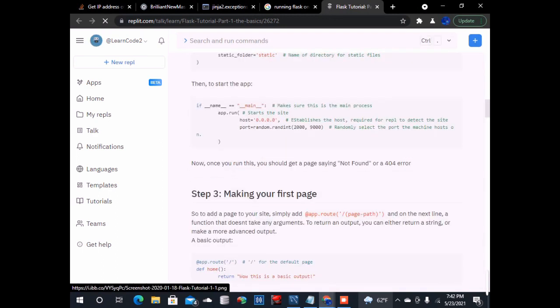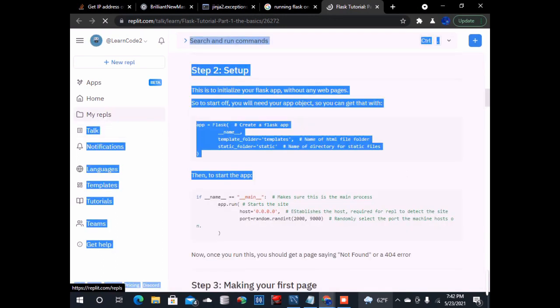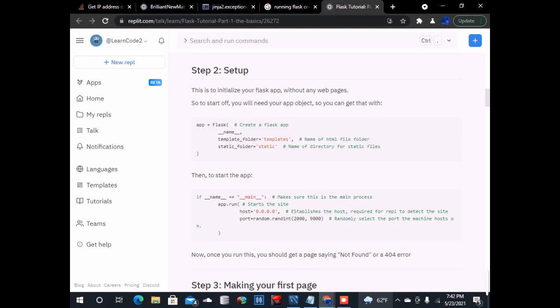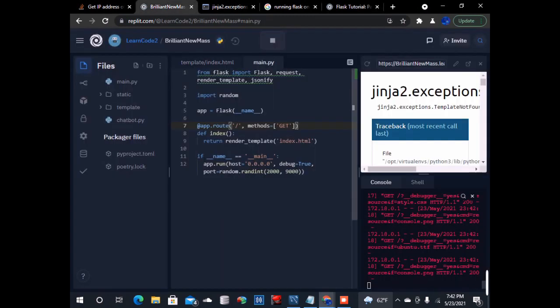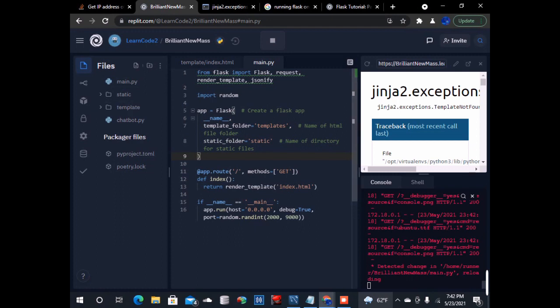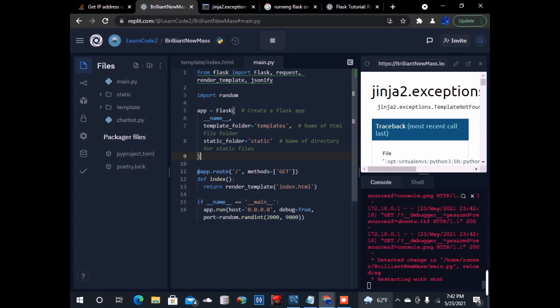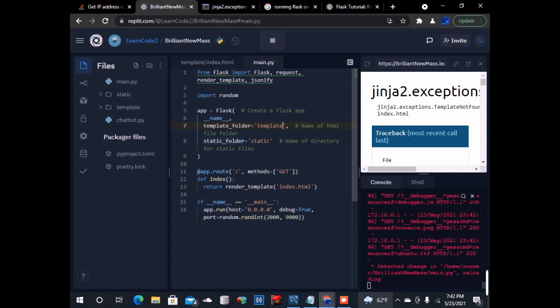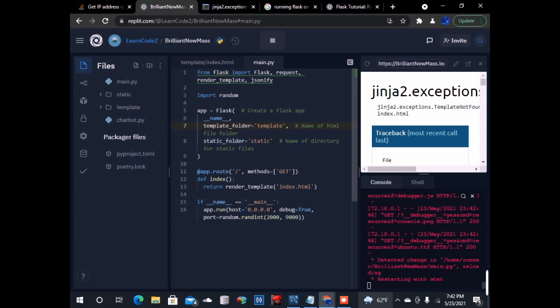Yeah. All right. So right here, the templates folder will be called templates, and the static folder will be called static.